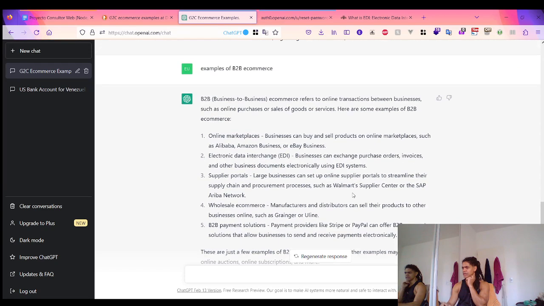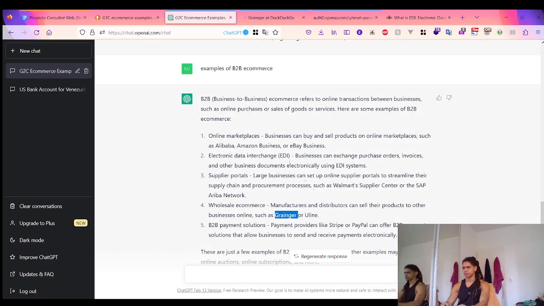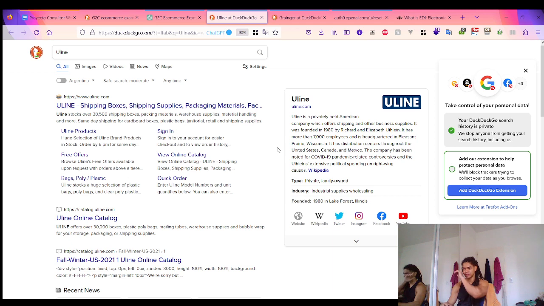Manufacturers and distributors can sell their products to other businesses such as Grainger or Uline. I barely hear about it. And they might be one of the companies that is the backbone of the US economy.